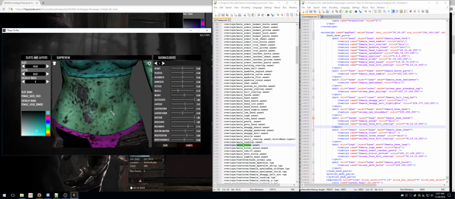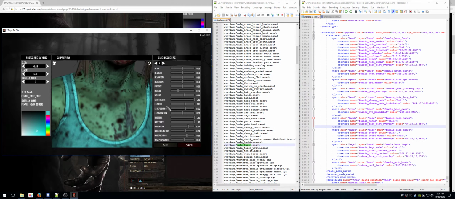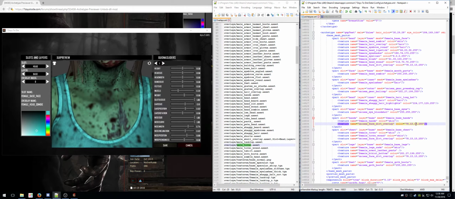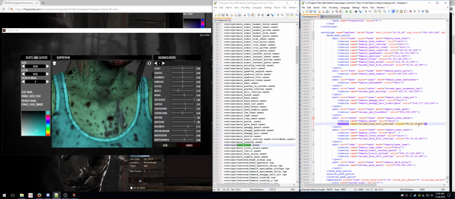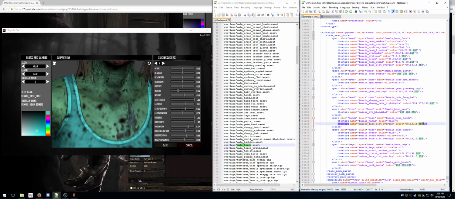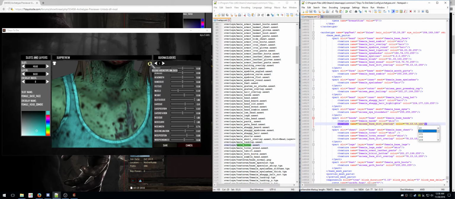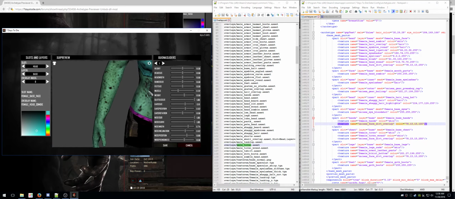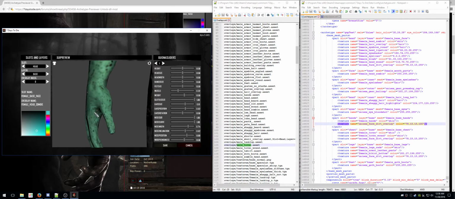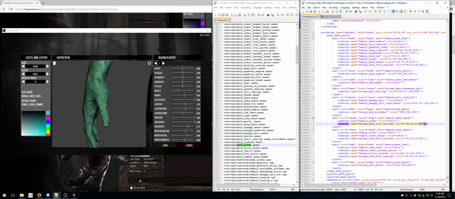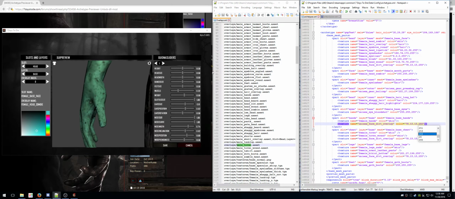Let's see, the dirt on her neck. So the dirt on her neck has these colors over here. Well, remember, it's red, green, blue, right? Red, green, blue. This is basically opacity. You should probably leave this as 255 because you start going lower and you start getting some, well, you won't see it on this one. That's hands. You see this little invisibility looking thing right here? You can actually see through it to the gray. So you really want to leave this at 255, this last number, the opacity. And you'll see this gray go away.